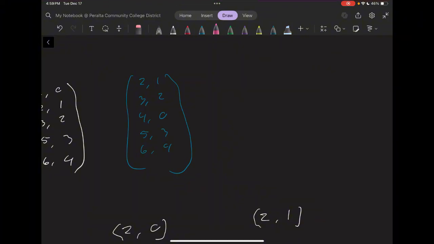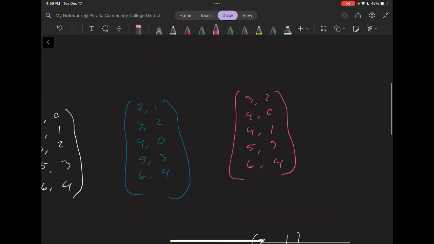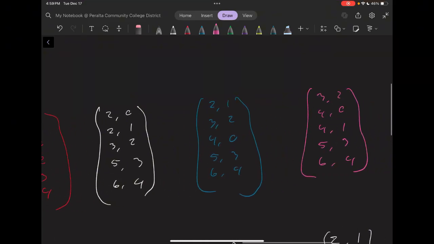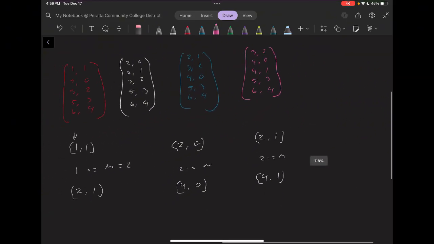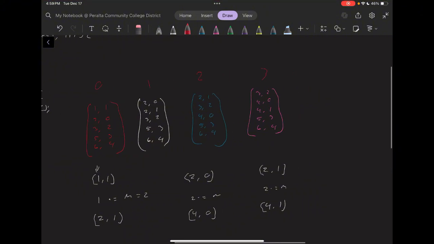Reorders itself. So now we have 3, 2, 4, 0, 4, 1, 5, 3, 6, 4. This would be our fourth iteration, but technically these are still indexed at 0. So this is 0, 1, 2, 3.